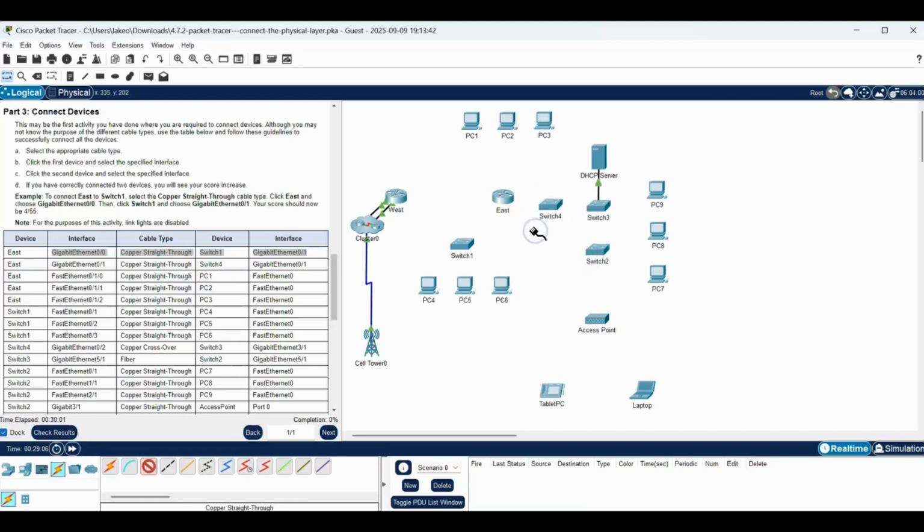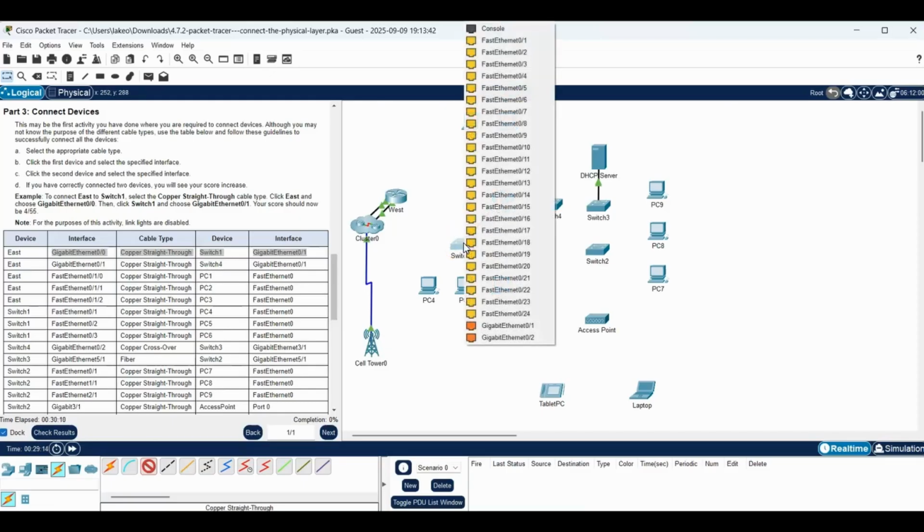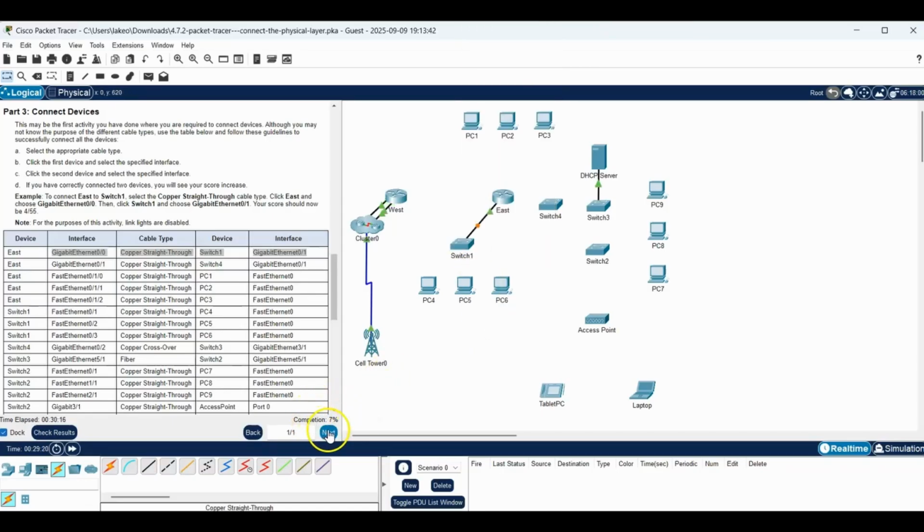So left click on that. And then we want to take it to switch 1, which is right here. Left click on that. And we want Gigabit Ethernet 0/1. And you'll see our score just increased to 7%. That's what we have to do for all of these. Let's move on to the next one.